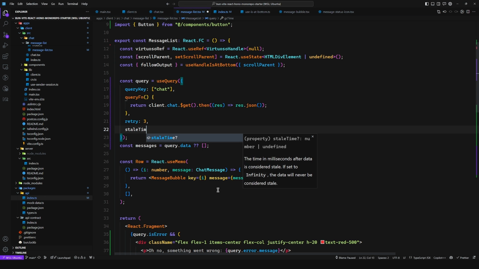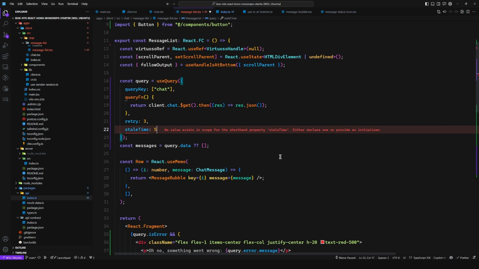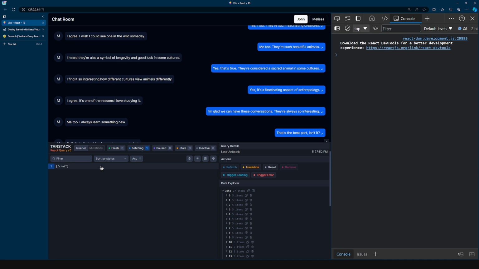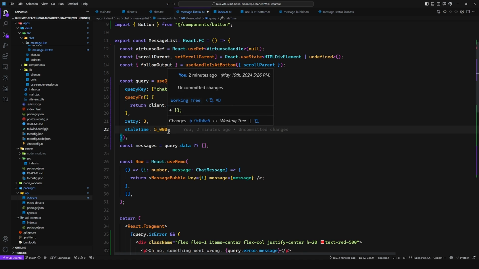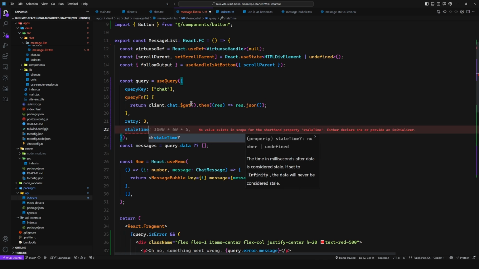And we also have staleTime, and this is the time in milliseconds after data is considered stale. That means that if we say again 5000, after 5 seconds, it is going to mark this query as stale, and TanStack Query will refetch the query whenever it can. So you will most of the times be using staleTime. gcTime, you'll use it sparingly. Not because it is dangerous or anything of the like, but because it depends entirely on your specific needs. So keep in mind that you'll be using staleTime quite a lot.